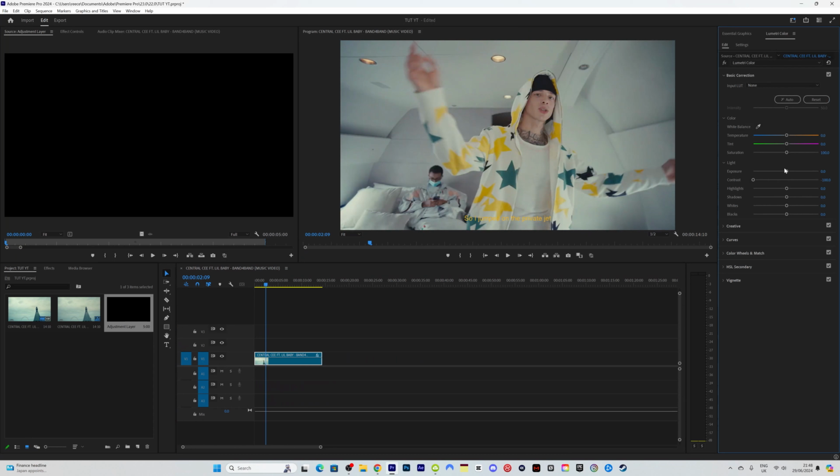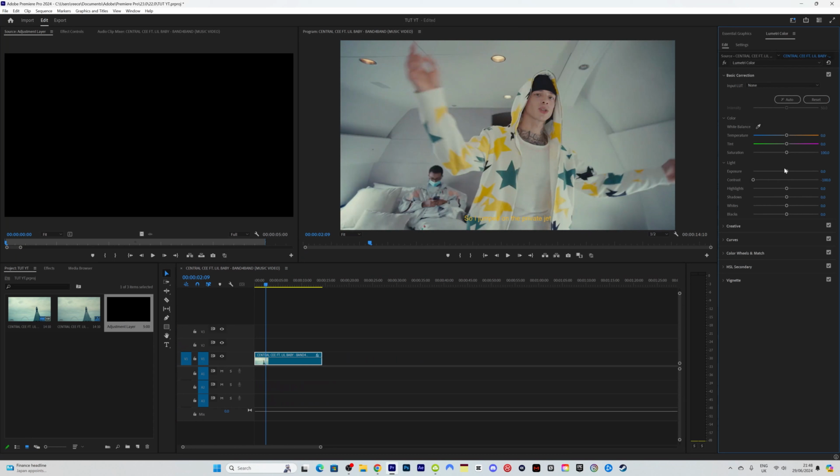So of course, the first thing you want to do is make sure that you have your clips and the part of the video that you want to color grade. Now, just for today's practice, of course, if you're a music video director, you're going to have all your clips in here. All the clips are going to be piled up on each other because they're going to be synced together with the song at the bottom here. But in today's video, I'm just going to be using Essential C and the Little Baby video as an example.